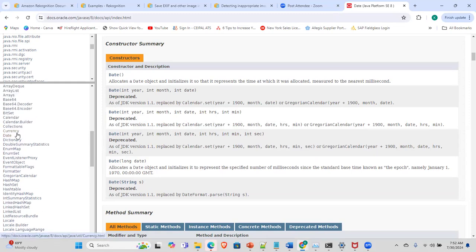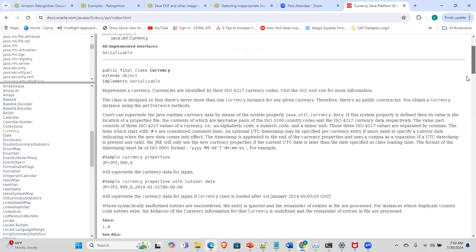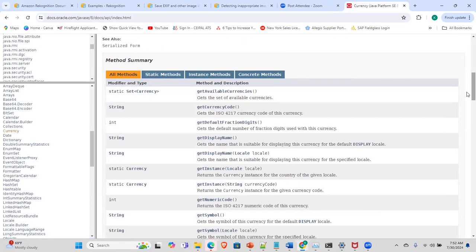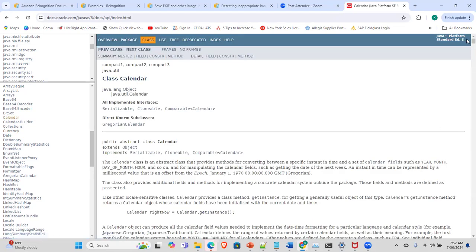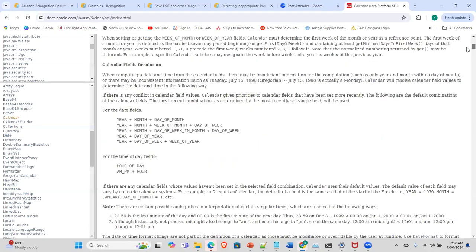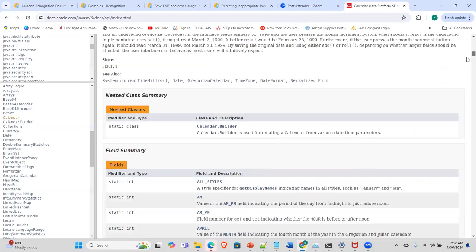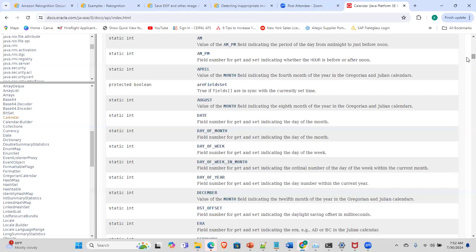Then if you want to play with currency objects, this is currency-related stuff. You have Indian rupees, USD and euro. If you want to do anything related to currencies, you can use the currency object. Calendar: if you want to do anything related to calendars, you can use the calendar object. You see that these are all tools when you are writing a program. Utilities, that is why they call it java.util. Whenever it says java.util, you have all the collections and tools to help your programming needs.